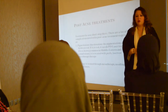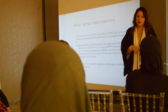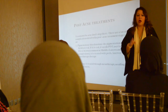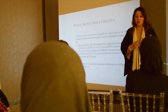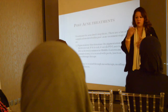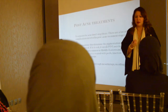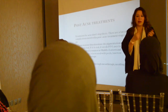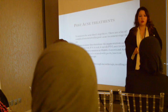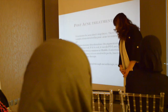Okay. So pigmentation is simple. We might do something like the peel specific for pigmentation. We can do mesotherapy treatments, where we actually do injections or microneedling, infusing your skin with lightening treatments. Also sometimes, like I said, we can use the microdermabrasion, which is a crystal peel. So that also helps.